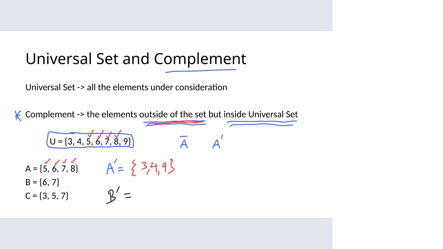So B complement is everything outside of B, but inside the universal set. I'm hoping what you came up with for B complement is you said, well, B is 6 and 7. So that's 6 and 7. So B complement is everything else: 3, 4, 5, 8, 9. B complement as 3, 4, 5, 8, 9 makes sense? Fantastic. That's great. Understanding what the complement is the biggest hurdle in what we talk about all day today. If that makes sense, we're on a good path going forward. If not, please let me know.